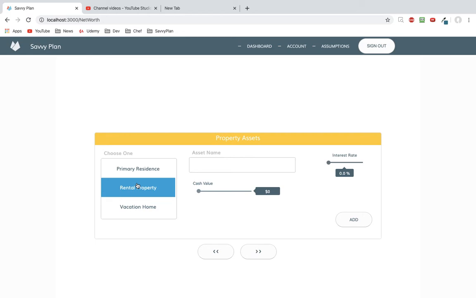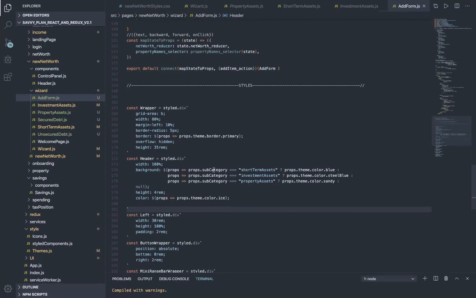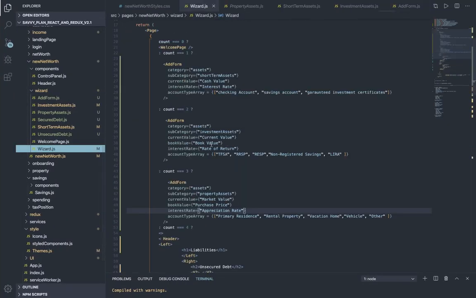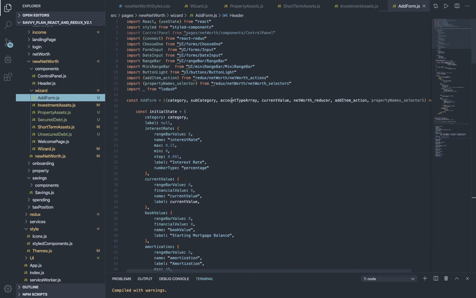So what we've got to do is we have the asset name, we need the cash value, we also need the book value. And then this will be called appreciation rate. So we haven't coded this properly. Back over to the wizard. Interest rate. This name is bad. These names are bad. They need to say, it needs to be like current value, label. I might have to change that because it doesn't make sense for it to be interest rate. You would think that it's the actual interest rate, not the label. But this is what I'm doing. And then I might change it later.